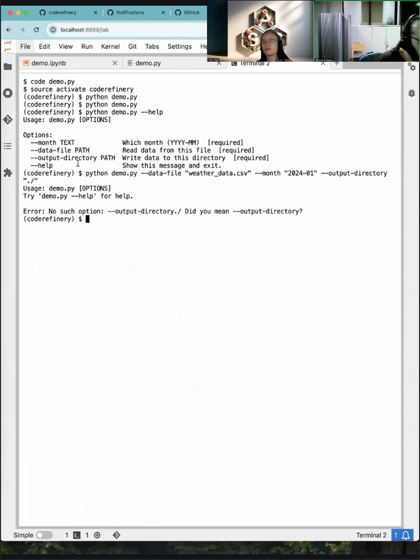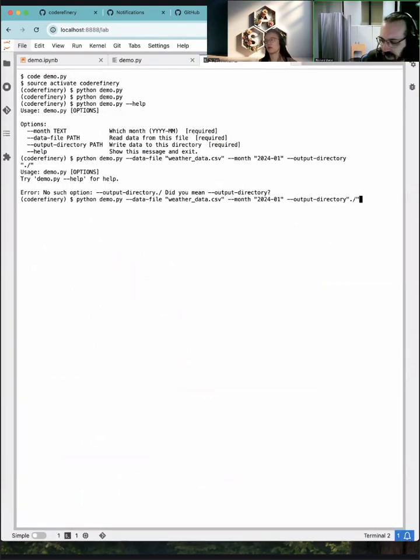Huh. Output directory. Maybe it's something about the type. Should I have a space there? No, I should have a space here. There was no space, okay, yeah.